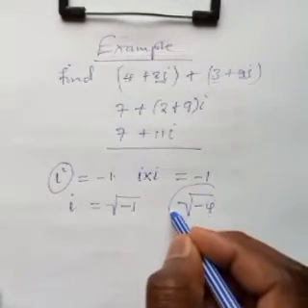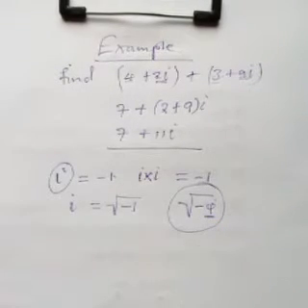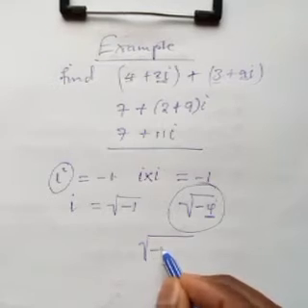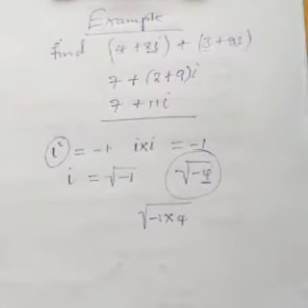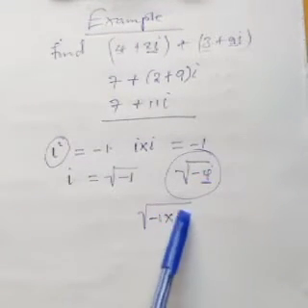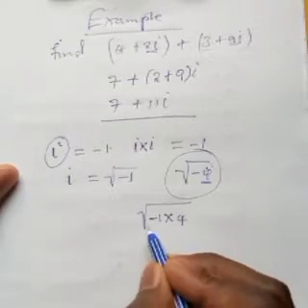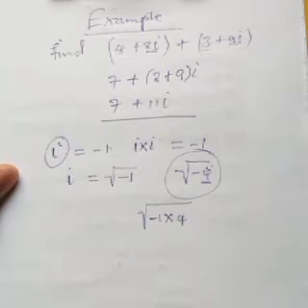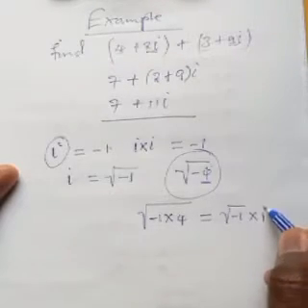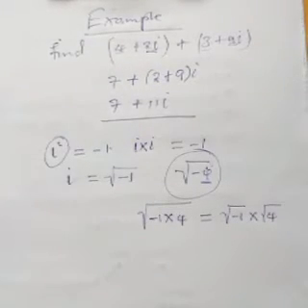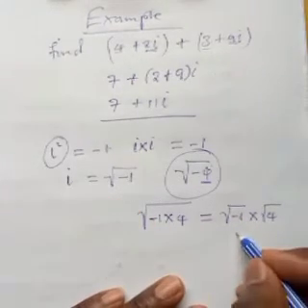So for you to find the square root of negative 4, how are you supposed to find this? You can just separate this. How are you going to separate? I'll say root of negative 1 multiplied by 4. Follow me clearly. I've separated this. I've multiplied negative 1 by 4, so that whenever I try to multiply this, I'll get back to what? That. And if you separate this root with respect to any number which is below it, you'll find that this can just be the same as a root of negative 1 multiplied by a root of 4. So meaning that if you check what is root of negative 1, that is i. I'll put my i here.